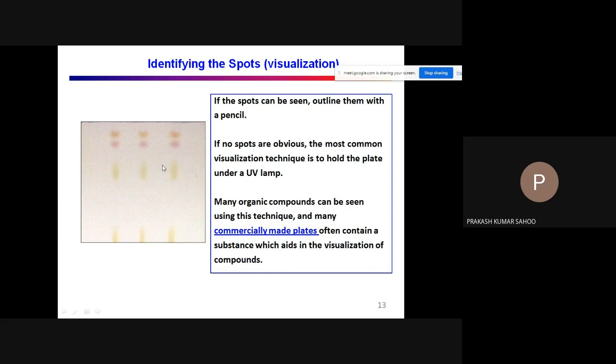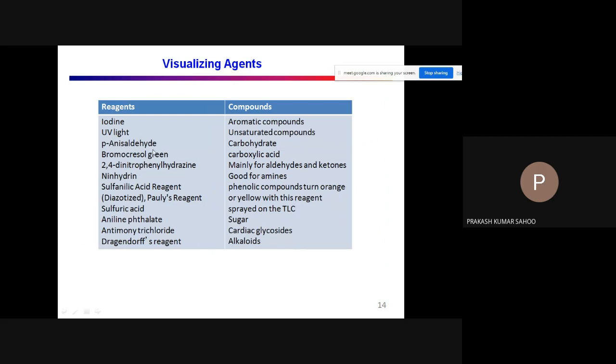So this is TLC chromatography, thin layer chromatography, where the TLC paper is used, and the spots are seen under UV lamp generally. If it is not seen by the naked eye, it will be seen under UV lamp, and it is also seen in an iodine box. Then visualize, just see this one. If it is iodine, then the compound is an aromatic compound. If it is UV lamp, it is an unsaturated compound generally.